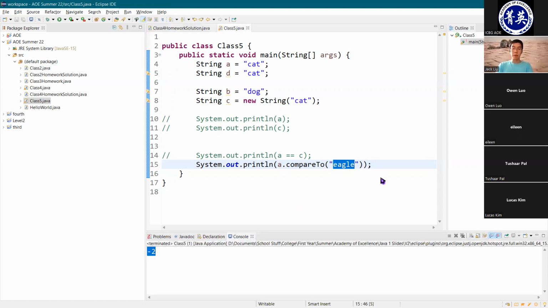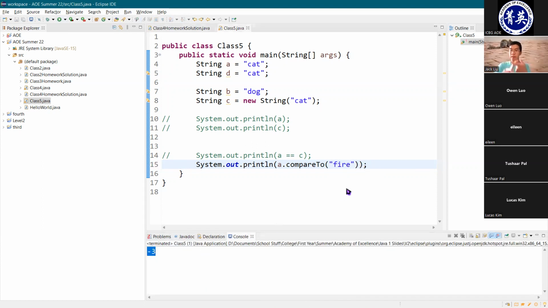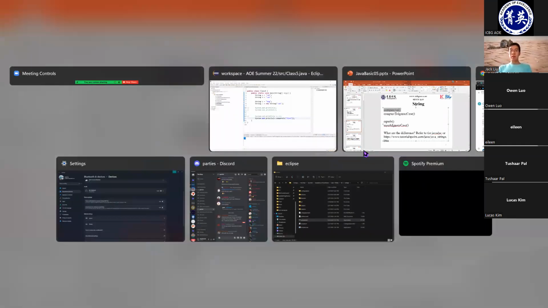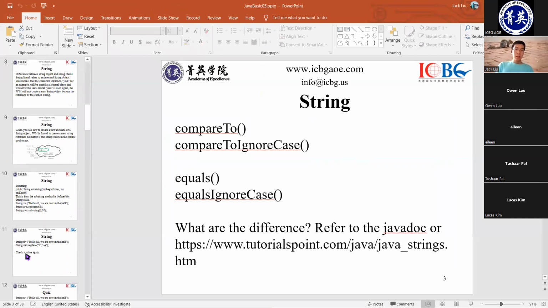And if we compare it to fire, we get -3. Hopefully that gives you a good clue of what the number is, and maybe next class I'll talk a little bit more about that. But the important thing to know is compareTo gives a number, equals gives a Boolean.